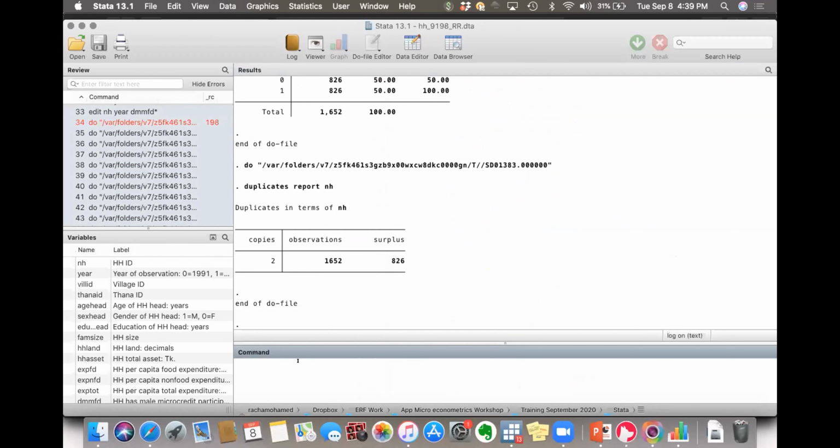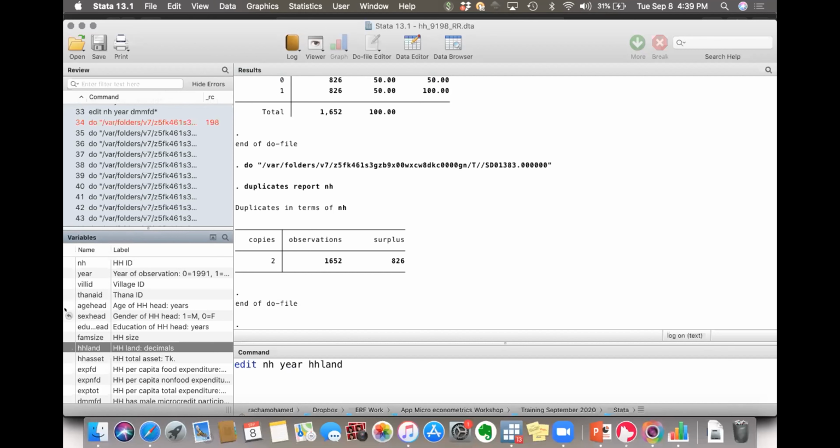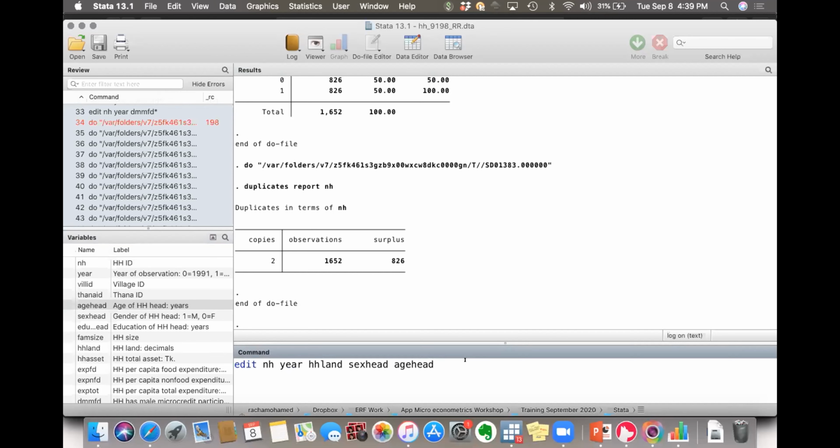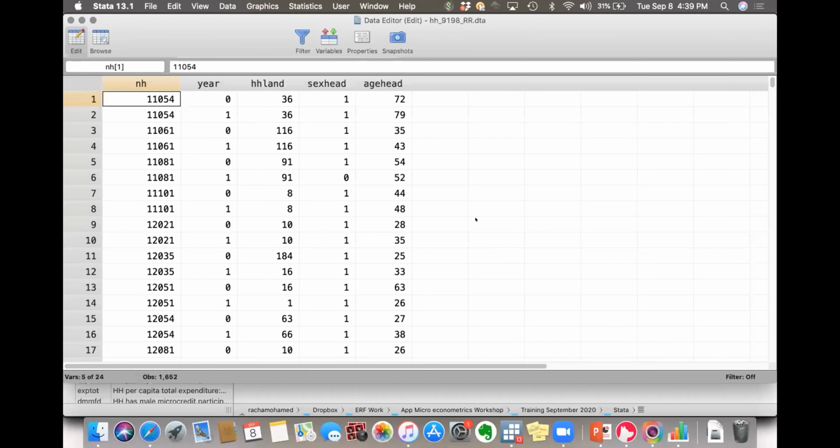long shape. If I show you just a couple of variables, you can see how it looks like. You can see that this is a long shape. You have the household identifier repeated twice.